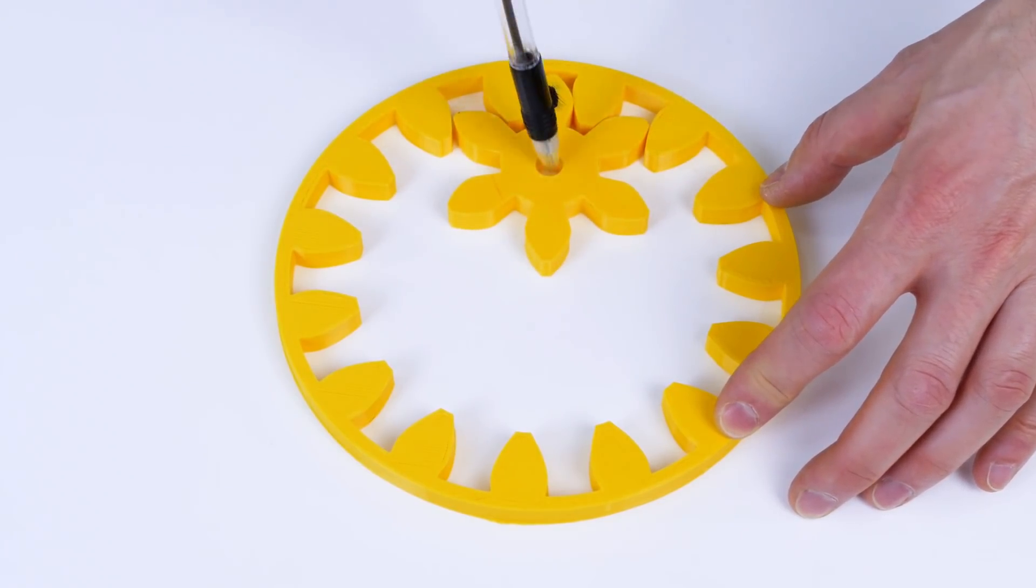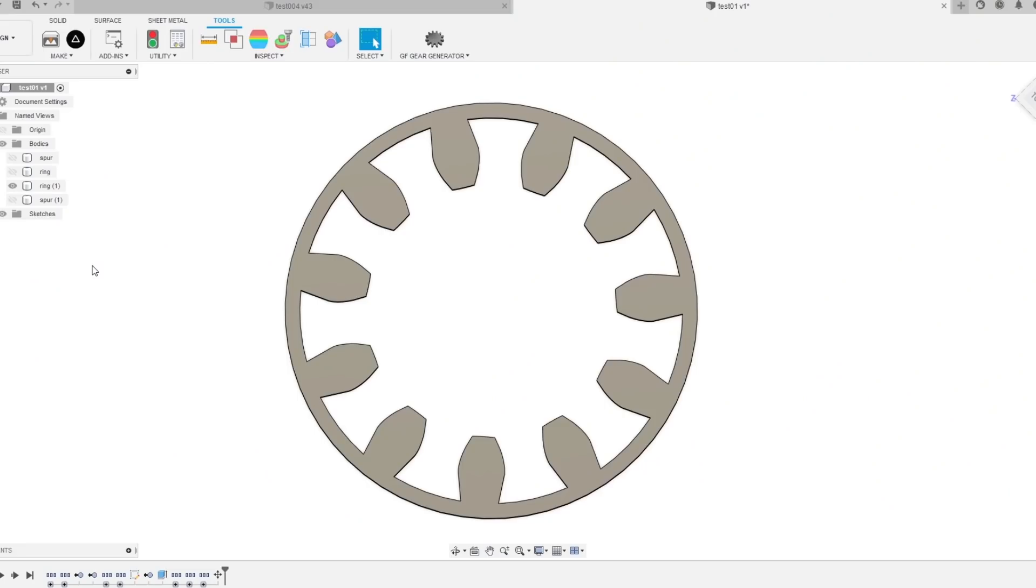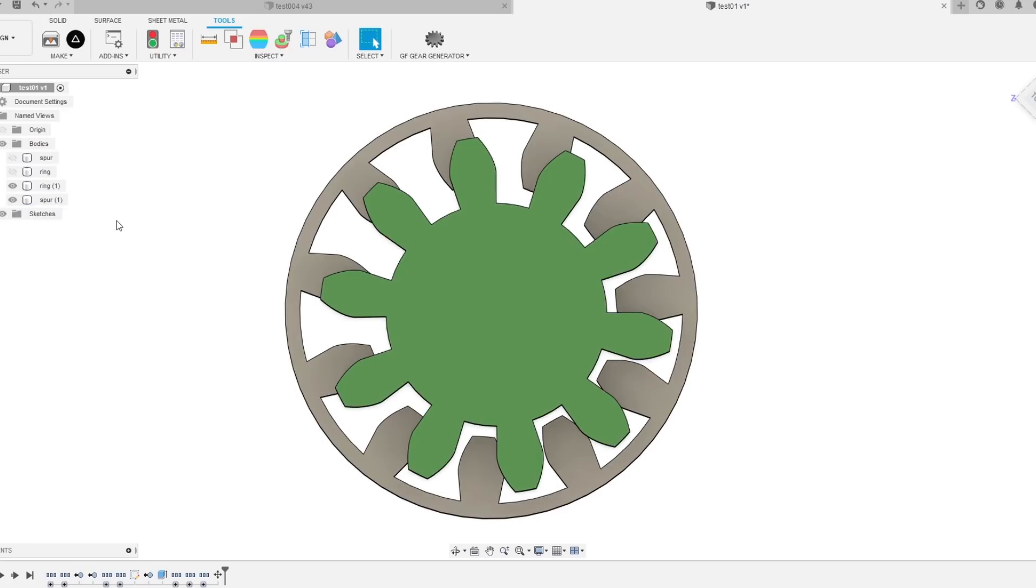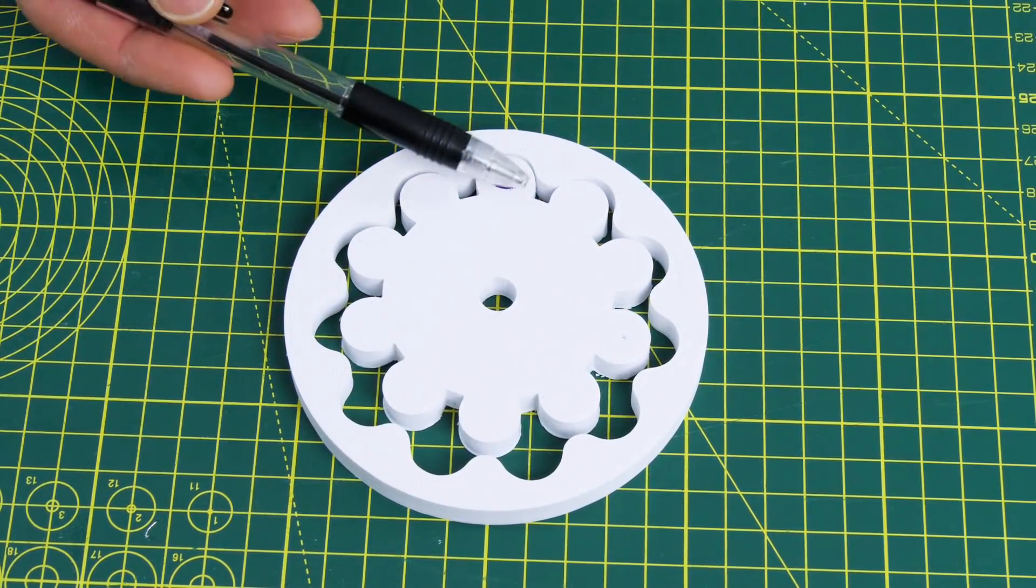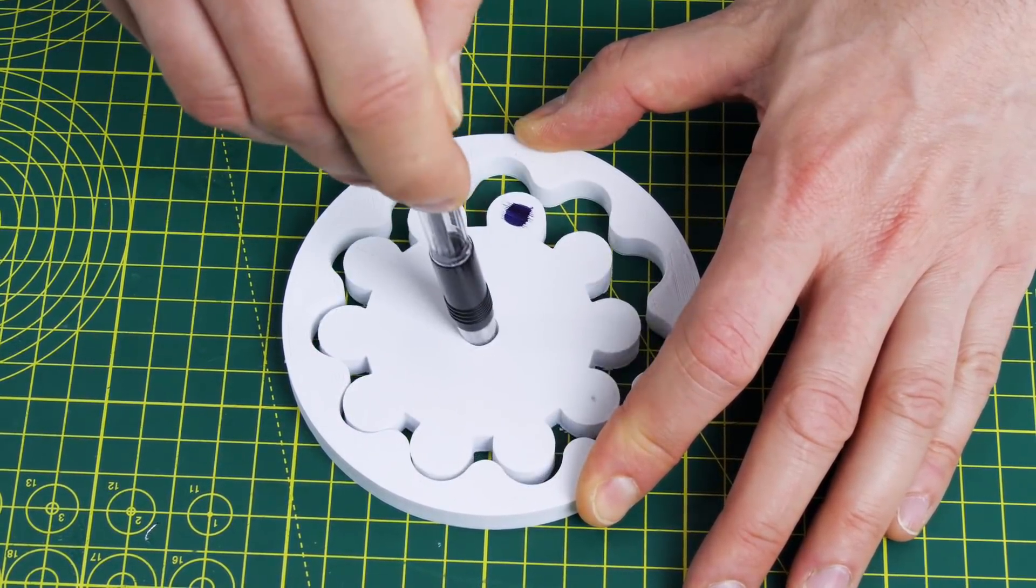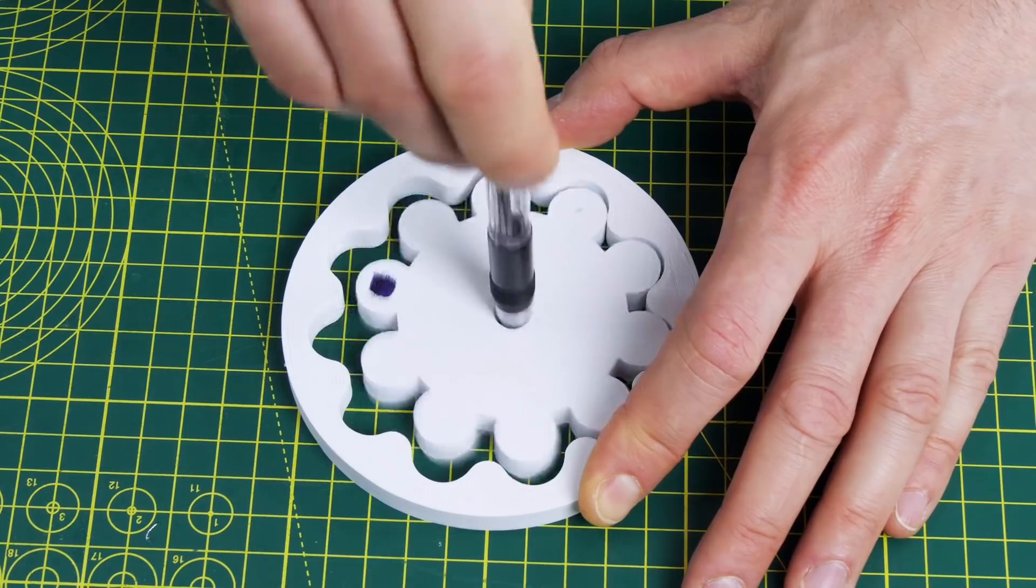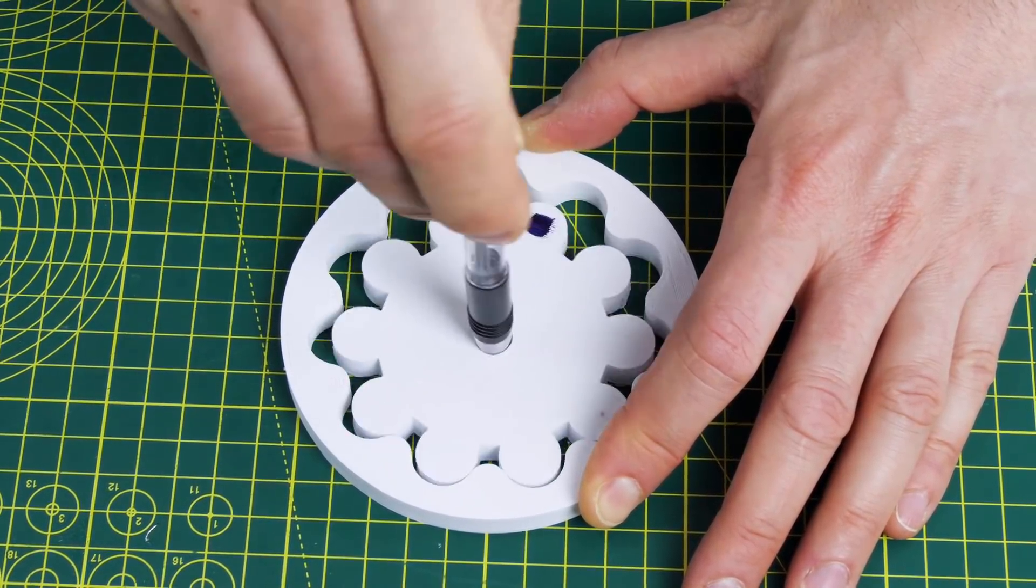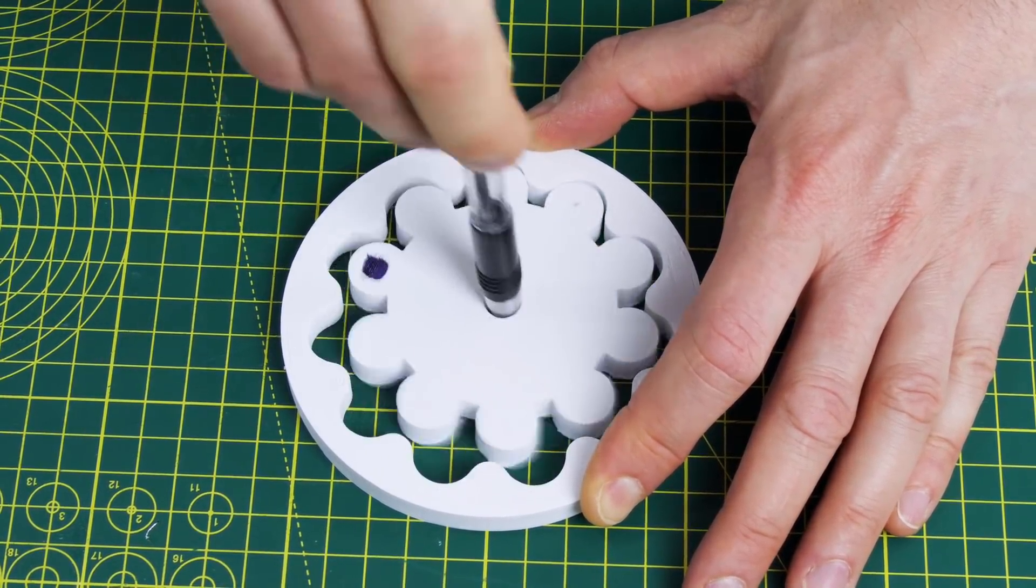However, this means it's going faster, so we're gearing up, and actually what I want to do is make a 10 to 1 reduction. To make a 10 to 1 reduction, we need 11 teeth on the outside and 10 teeth on the inside, but that won't rotate without the gears binding, so we need a slightly different solution. So I made a new prototype with rounder shallower teeth that can pass each other more easily. This one has 11 teeth on the outside and 10 on the inside. And now you'll notice that every 10 times I rotate the inner gear around the outer gear, it actually does one complete rotation, giving us a gear reduction of 10 to 1. However, it does sound a lot like grinding plastic, which is probably why 3D printed cycloidal gears wear out.